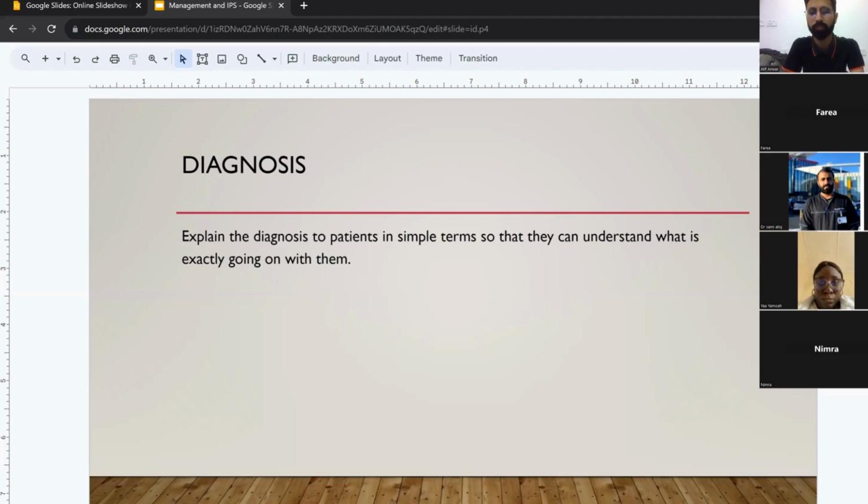I will simply tell them that from the history that you told me and from the examination that I did, I suspect you might be having inflammation of a finger-like structure in your gut, which we call the appendix. So the condition that you might be having, we call acute appendicitis. You can phrase it this way, or you can simply ask them, from the history and the examination that I just did, I'm suspecting you may have a condition called acute appendicitis. Have you heard of it?